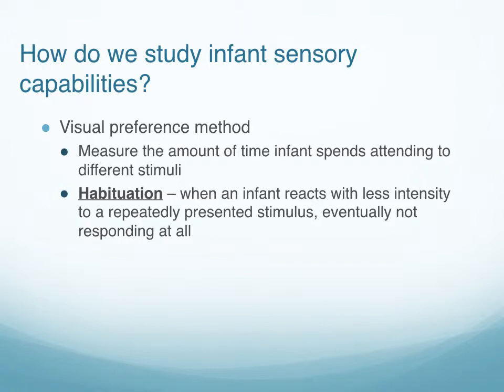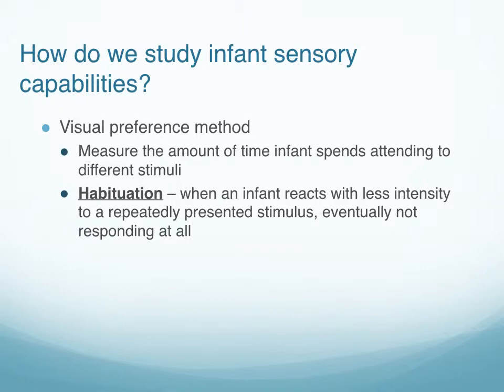Okay, so for example, if we were to hold up two photographs, one of the infant's mother and a photograph of a woman that the infant has never seen before, what would your hypothesis be as to the looking pattern? What would happen is the infant would look longer at the mother's photo. Okay, so what does that tell us? Well, that tells us, one, that perhaps the infant has a preference for looking at mother over someone that the infant doesn't know. But the other information that it gives us is that the infant is distinguishing between the two visual stimuli, right? That the infant sees there's a difference between the two. If the infant looked equally long at both pictures, then they may not see a difference between the two. They're not distinguishing between them. And so this gives us very important information.